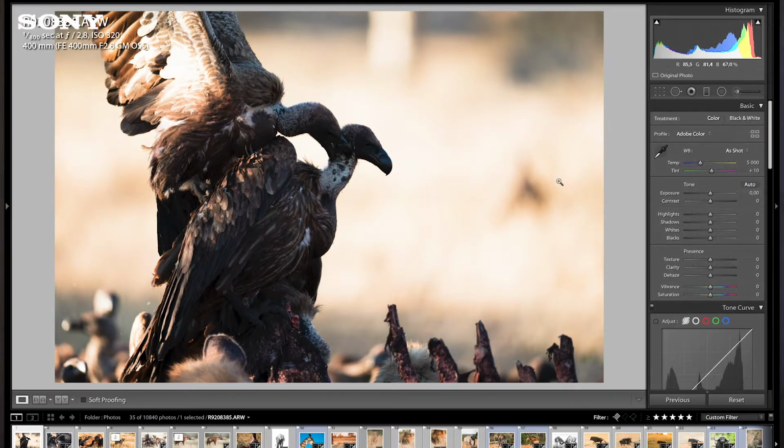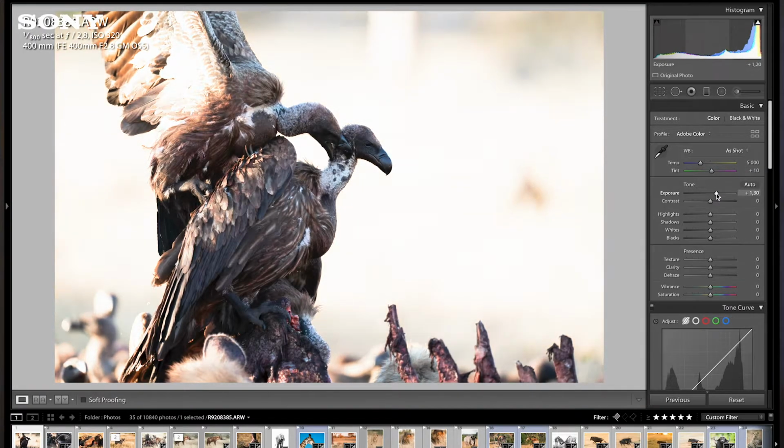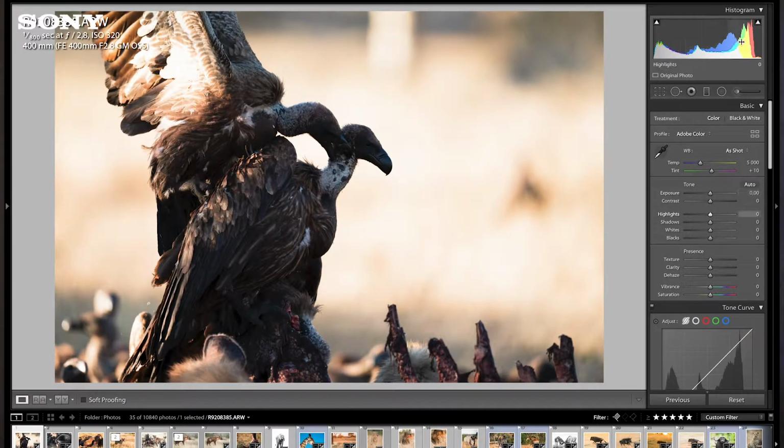The first thing we're going to look at with an image like this is getting the light right. So you basically want to start from the top. So you have your white balance. At this point in time, it's hard to tell what the white balance is because it's so dark. So I'm going to jump past that, and we have our exposure. If I now start overexposing, what we're doing is we're literally taking the whites and blowing them out and bringing these areas back, which we don't want to do. As we can see from the histogram, it is quite nicely spread.